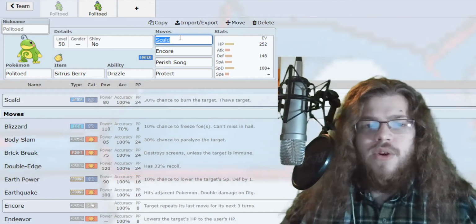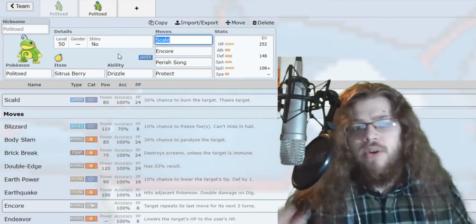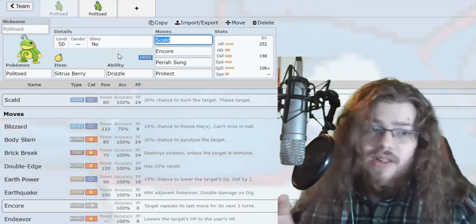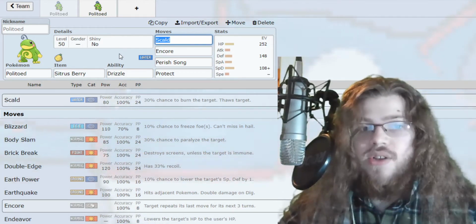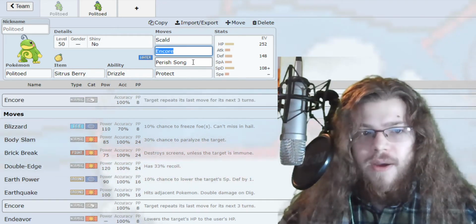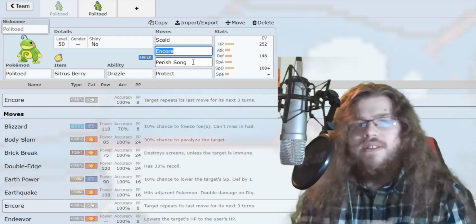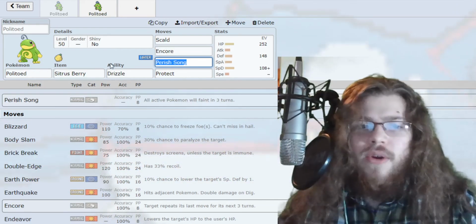So Scald, of course, is the best water type move for this Pokemon. 80 power is pretty good, and under Rain, it doubles. It's huge power. It's doing a lot of damage, actually, like actually a relevant amount of damage, nothing to scoff at. And then you have good all around non-damaging status support moves like Encore and Perish Song.